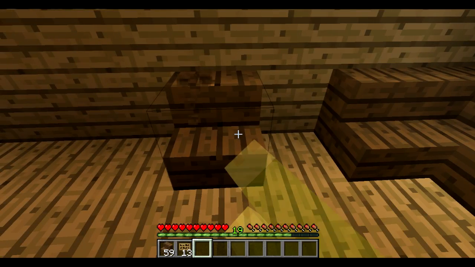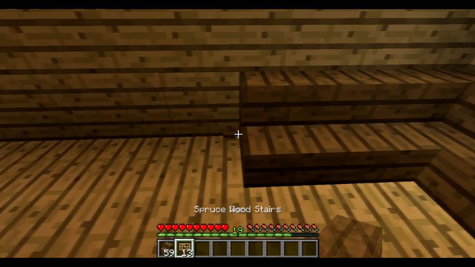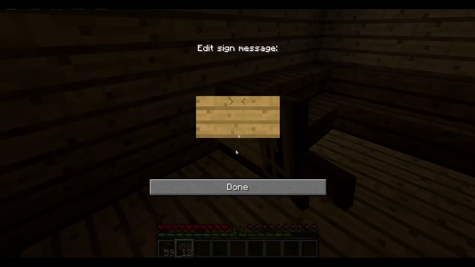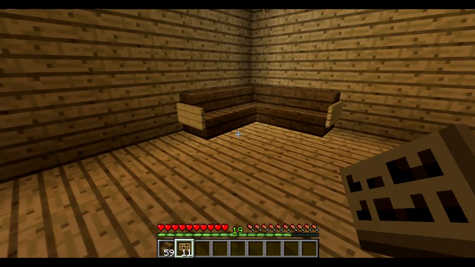And then to put a little armrest, I did not want to put that piece there. Let me break this quick. To put a little type of armrest on the side, you can just use signs. Make sure you attach it to the staircase, and you can leave it as a blank sign. And there you go. Now we have a couch.